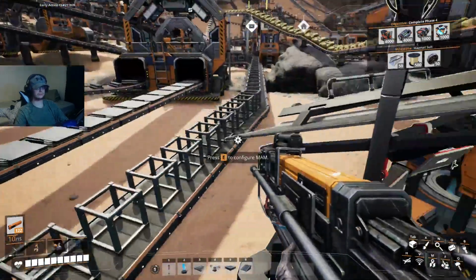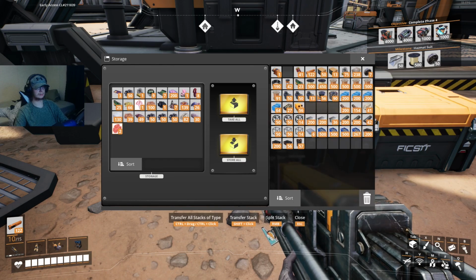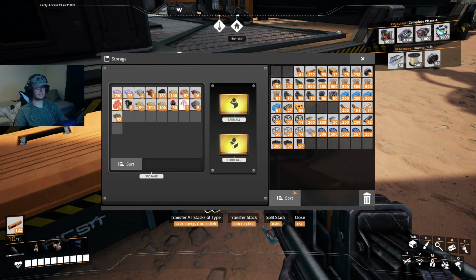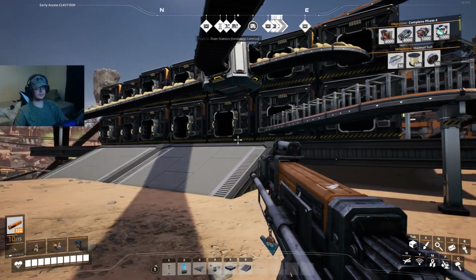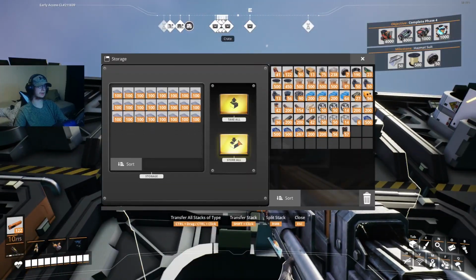Put in there, two in there. Nope, I won't put you in there. So 41 total power shards. 42 if you count the one I took out of the thing. You do not need this many of these. I have no room to put them anywhere, so I guess I'll hold on to them.